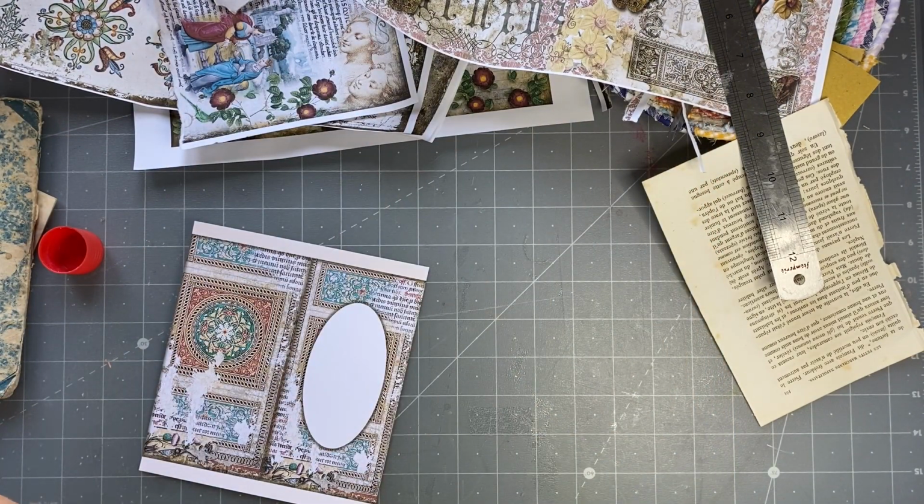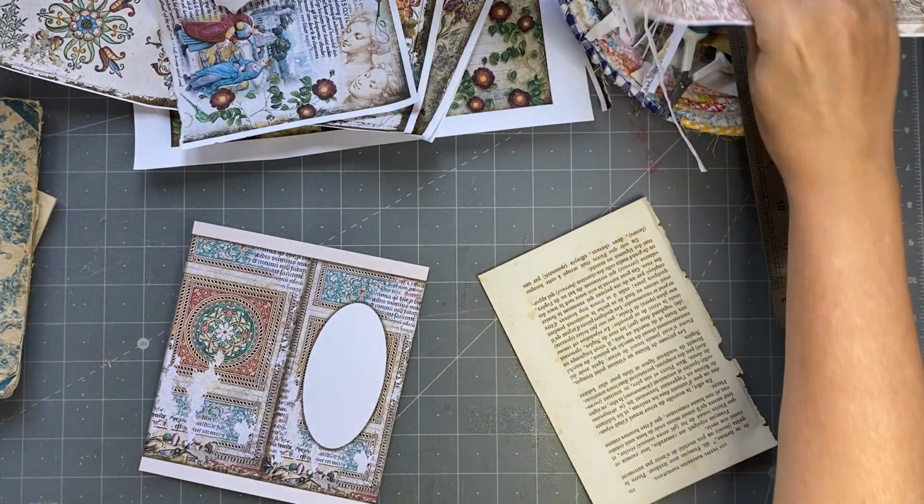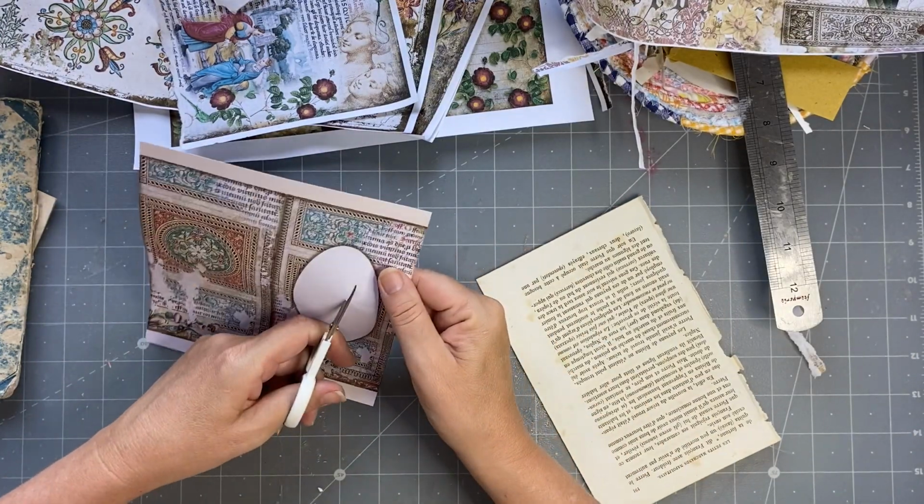And I'm trying to find my little blue scissors. They're eluding me. Oh, they're in the garbage here. Okay, good one. So we've got to cut this out.